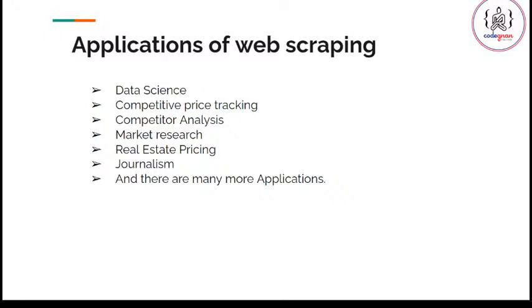All right, so next is competitive price tracking. If you want to keep track of competitor prices, let's say you are some e-commerce firm and you want to keep track of others' prices, you can do that using web scraping. For example, there are many websites that compare different hotel rooms and different flight prices, right? Here they are utilizing web scraping. So here you see the applications of web scraping.